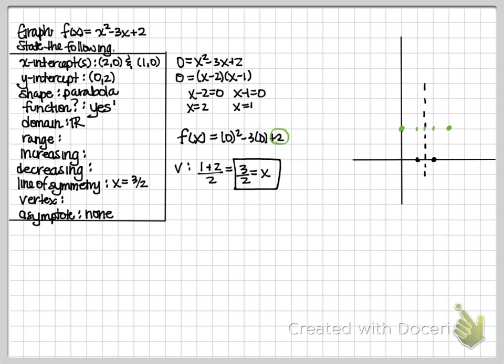I need to finish finding the vertex. So so far for the vertex, I have 3 halves, or 1 and a half, comma something. I have to find the something. If you know an x value and you have an equation, you just plug it in so that you can find the y value. So I would do y is equal to, back up in my equation, everywhere I have an x, I'm going to plug a 3 halves in, or I'm going to plug in 1 and a half, or 1.5, however you want to write it. It's ultimately up to you. So I'll go ahead and plug that in, and I'm just going to go ahead and do the work. Whether you are a decimal person or a fraction person, it's ultimately up to you. I know that I don't get a calculator on this, so I prefer to keep things in terms of fractions. So just getting a common denominator here, so then I can easily add all of my stuff together. All right, so if I do 9 fourths minus 18 fourths, it's going to give me negative 9 fourths. Negative 9 fourths plus 8 fourths is negative 1 fourth. So there's my y value of my vertex, which I'll go back and fill in.